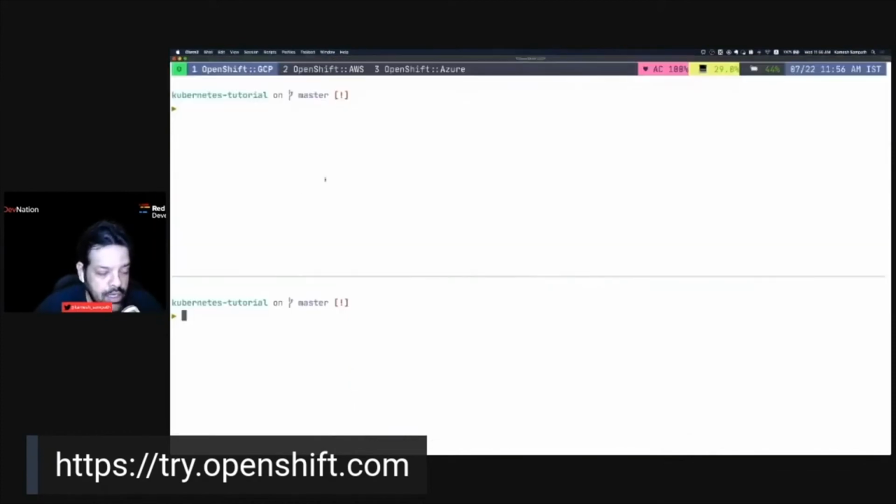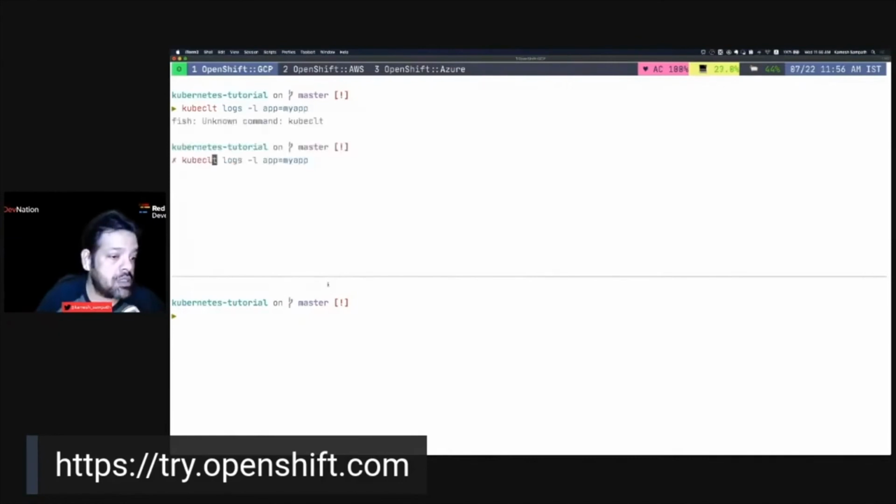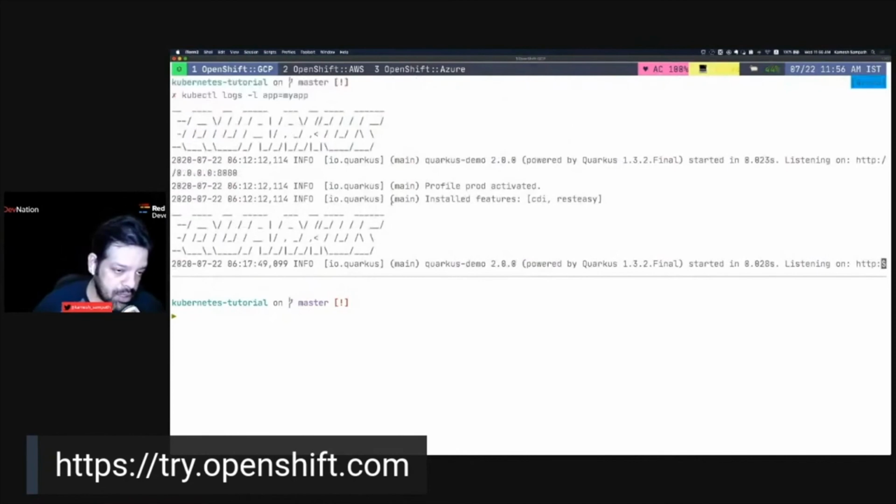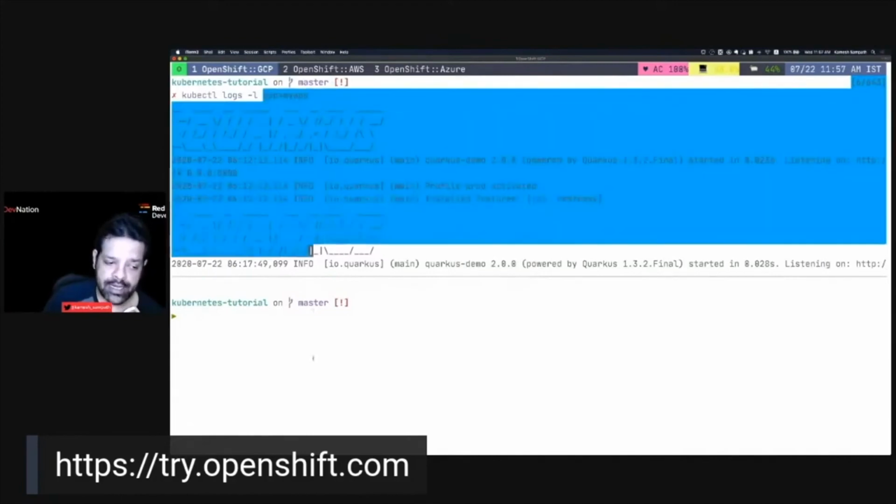All right. So you can also watch the logs. Kubectl logs, -l stands for selector. I can use a label selector here: app equal to my app. Sorry, my command was wrong. It's going to be kubectl logs. If you see, this is going to get the pod logs. The container running inside the pod streams everything into stdout, and that's what is going to be shown. So it's going to get the logs for all the containers that have this particular label.